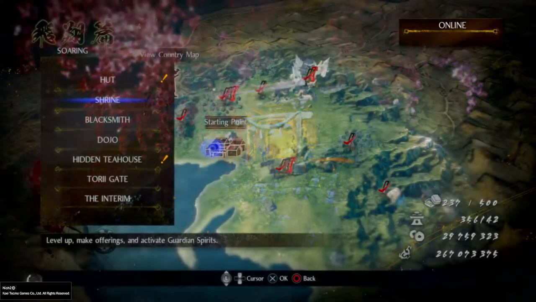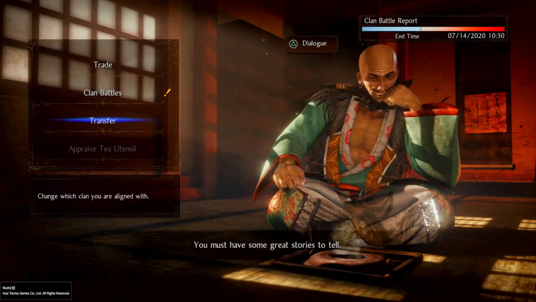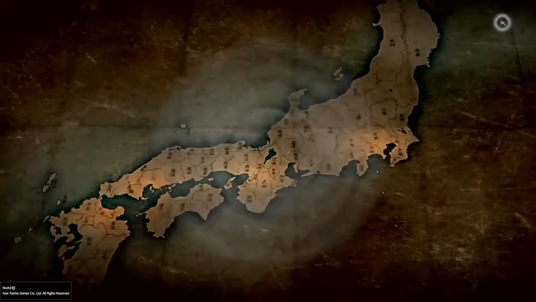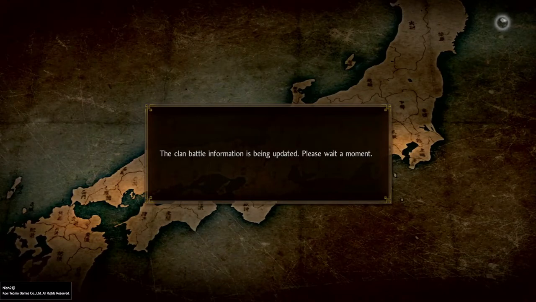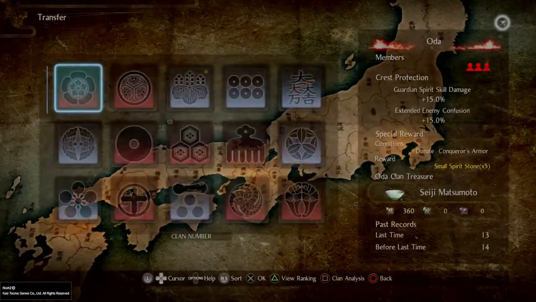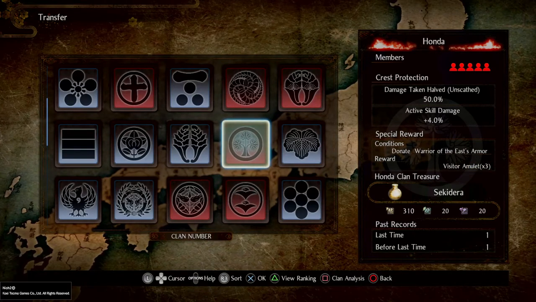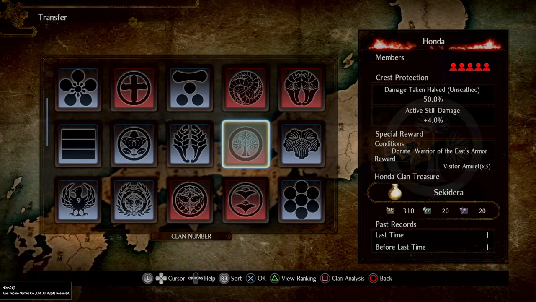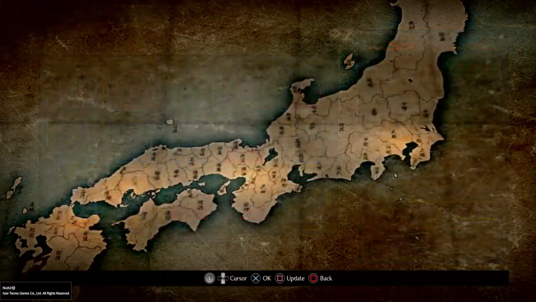So, continue with the clan. I choose Honda because it has damage taken halved 50% and active skill damage 4%.